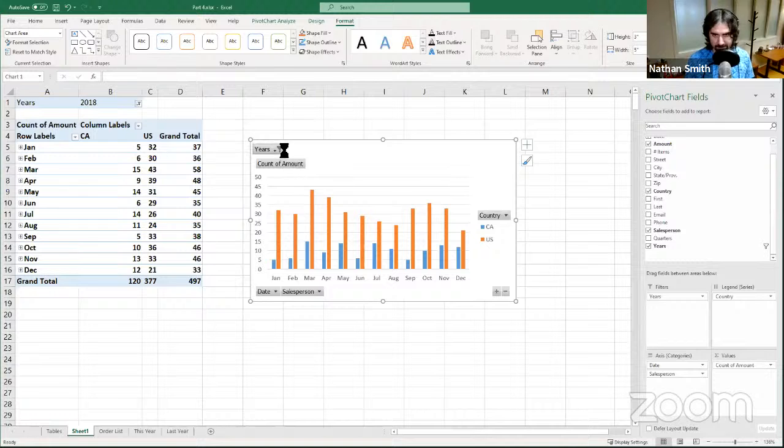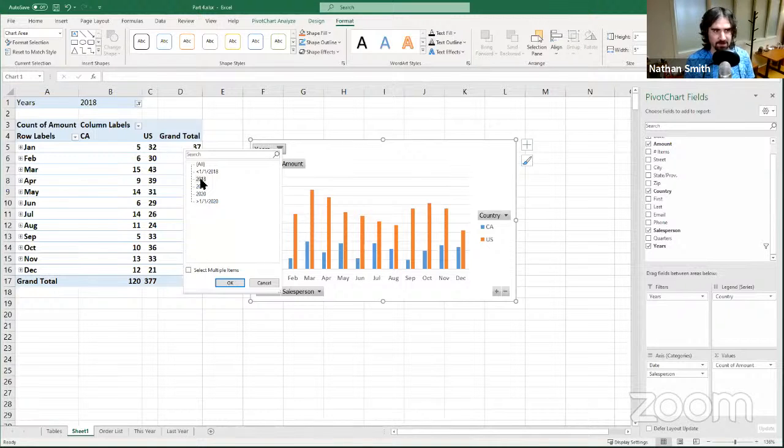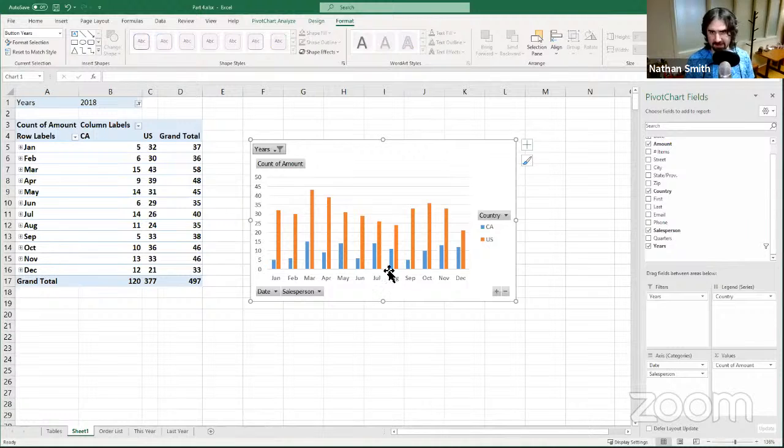And of course, 2018 is still selected since that's the filter that's already on up here. So for 2018, I can see, okay, we had really good sales volume in March. Then it kind of went down and then it kind of went up a little bit towards October. So who knows what kind of business we're in. But that kind of gives me some clues as to what's going on there.